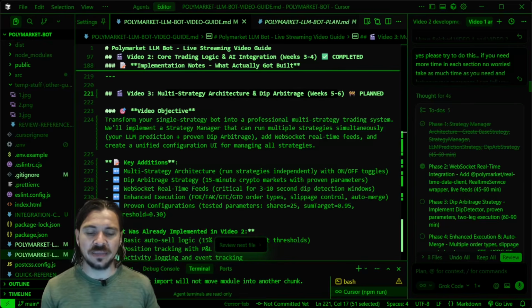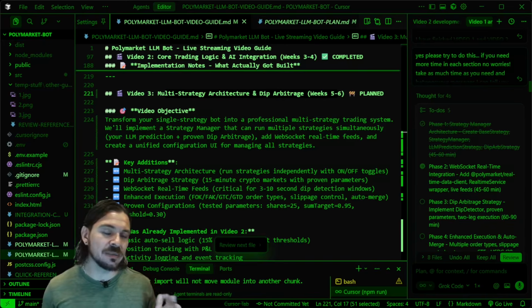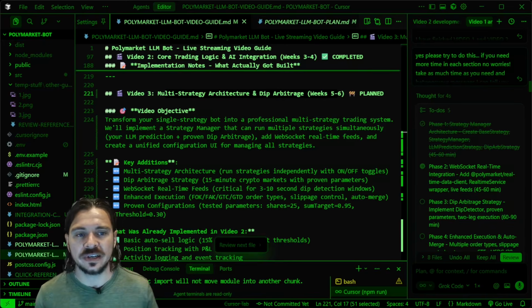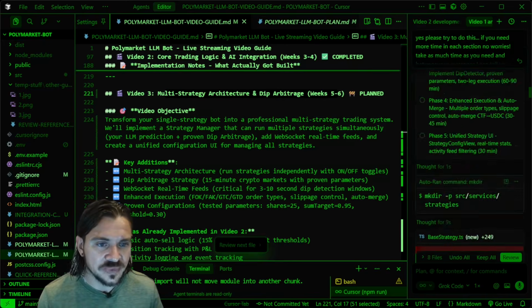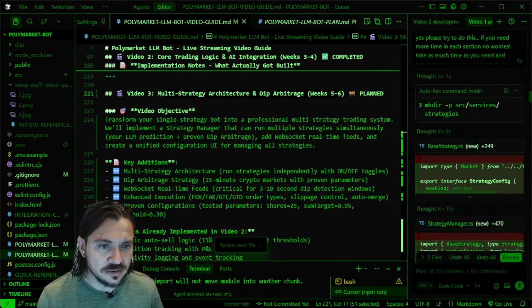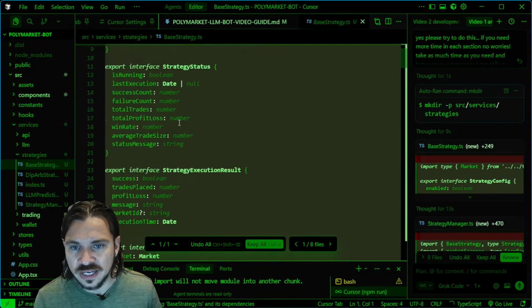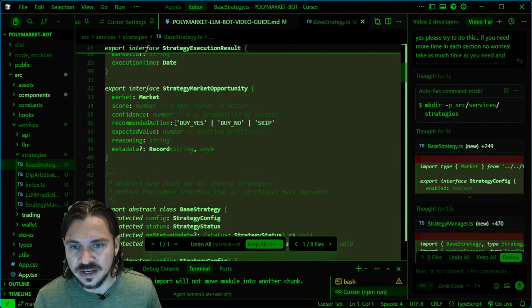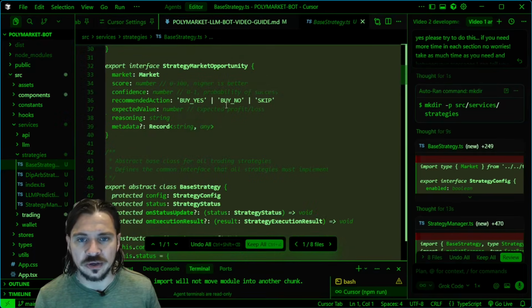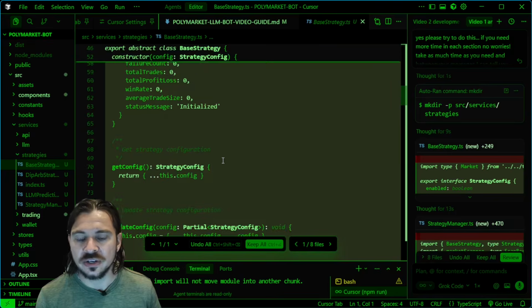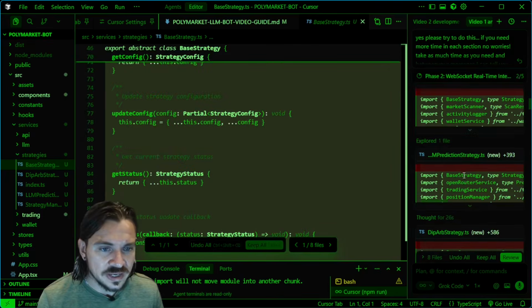And when it says strategy, that means what am I actually going to do on Polymarket? You know, when am I going to buy? When am I going to sell? What are the targets that are going to determine these things? And so that's what it's done in this phase. So it's doing the base strategy. Let's have a look at that. So it looks like this is almost like a portfolio manager. So is it going to buy, yes or no? So the basic, you know, actually doing the things. It's doing that a bunch.